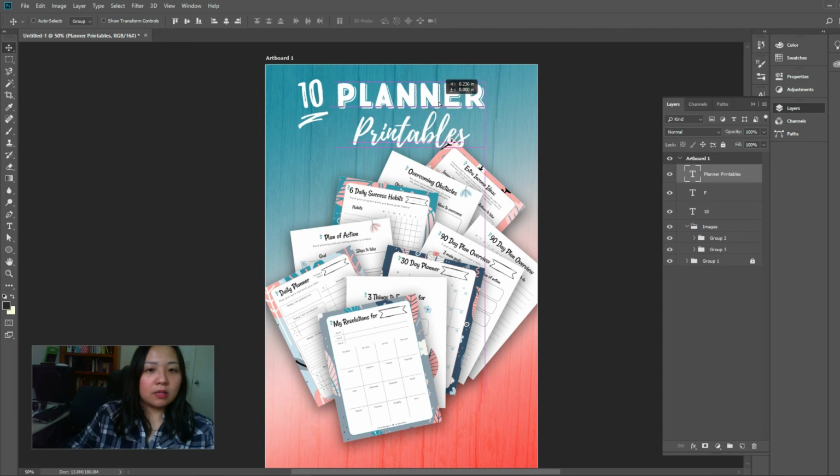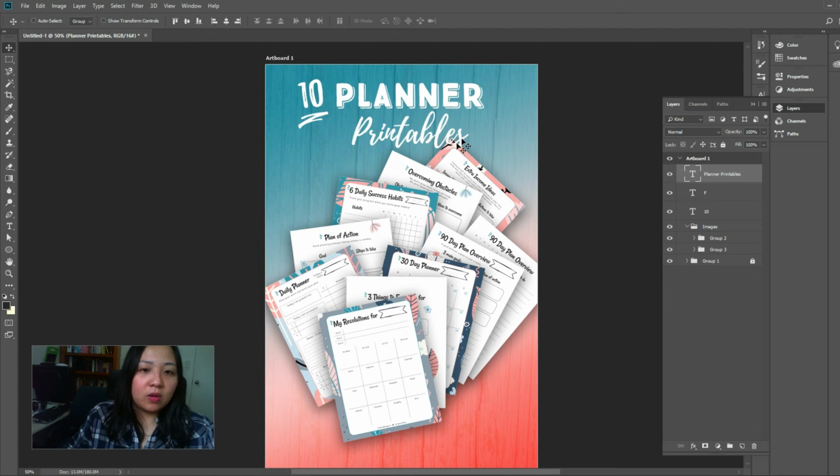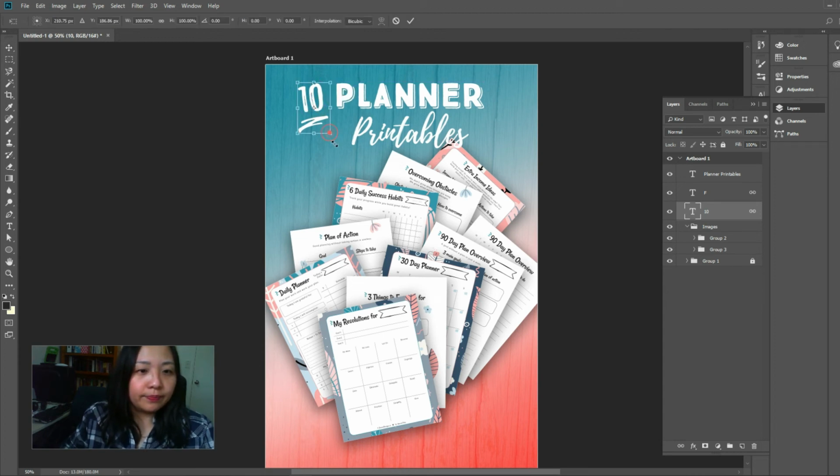We'll just make this in the center first. Okay. I like how the words are overlapping the images, so it gives a different, interesting composition of the whole thing. Maybe I'll increase that.